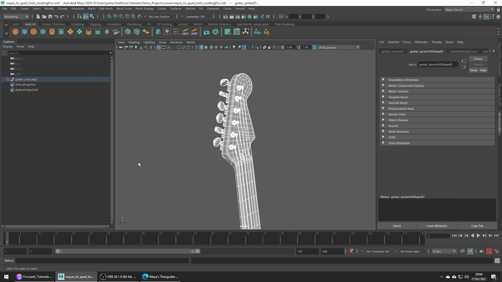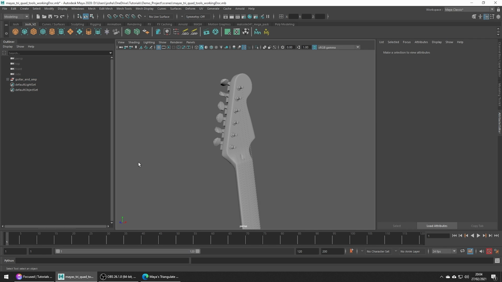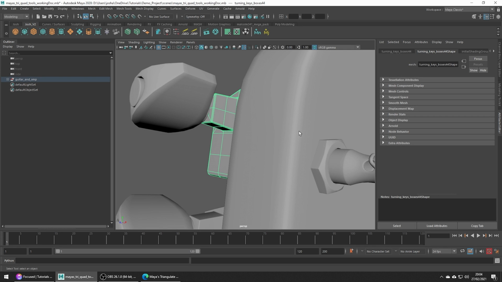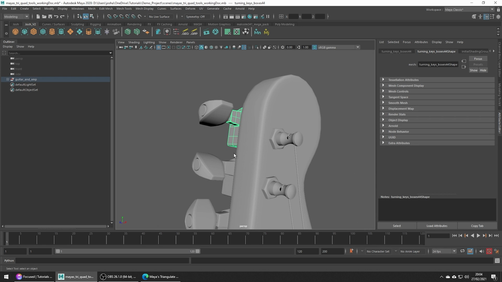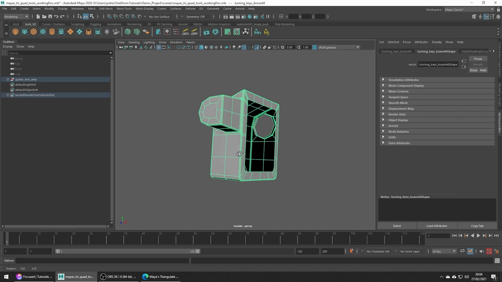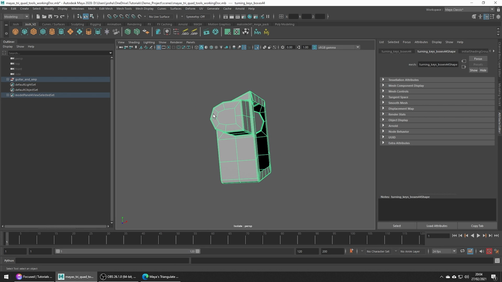Say you have a model and you're rushed for time, and on that model you have some details tucked away and not an area of focus. And on these details you have some n-gons which you've not had time to clean up, but you're pressed for time and you need to submit. Usually in a pipeline, it doesn't like n-gons, so there's a quick way to ensure you pass the checks.